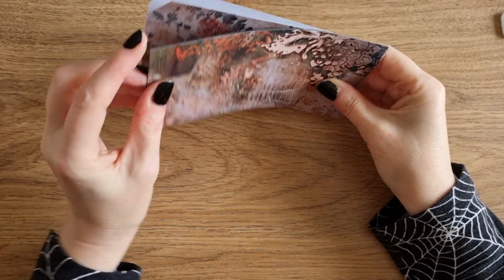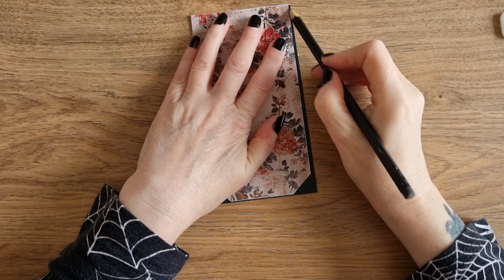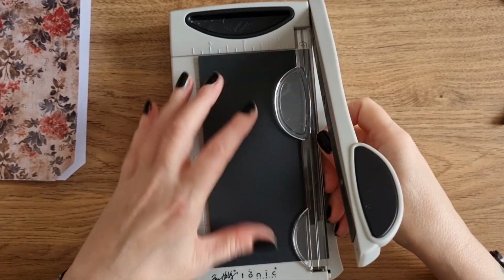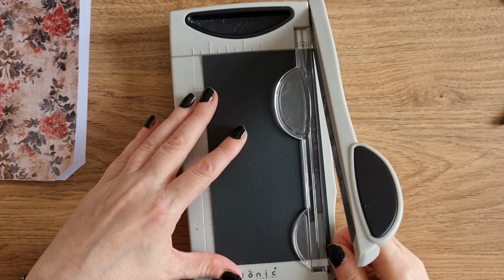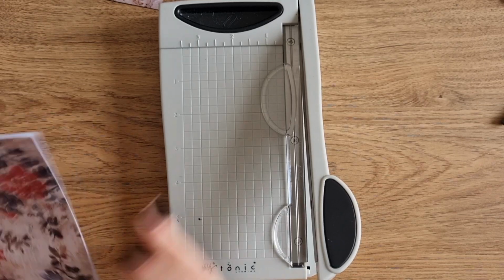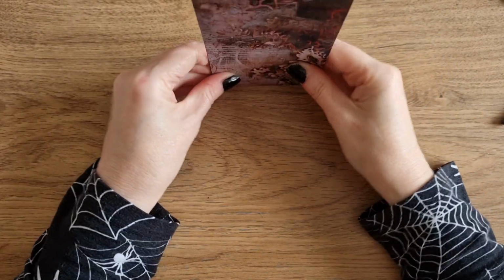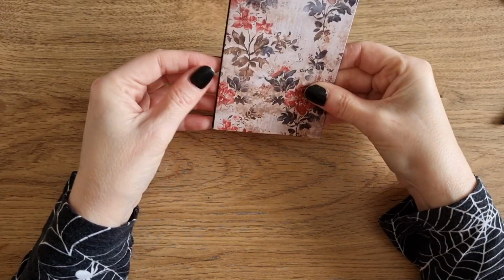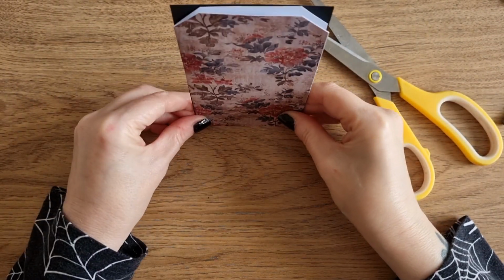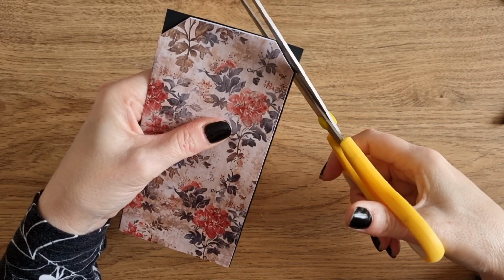So yeah, that is definitely going to need a bit more trimming. I did not cut that at all straight. So let's try that again. Will this fit in my mini thing? It will. Good. I can always trim that off with scissors, but I might as well use this. Okay. And whilst I'm at it, no, that's okay, because I'm going to put some paper in there. And I want it this way, so I'm going to cut it this way so that it's got the tag top too, to absolutely make sure that that is to the edge. Still needs a bit of trimming, but that is okay.